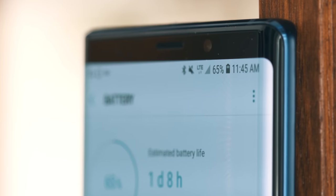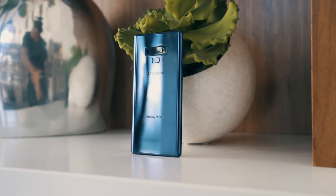If you want a phone that's gonna be fast, if you want a phone that's going to have amongst the best cameras out there, and hands down have the best screen, give you performance, give you battery life, and at least know that at some point in the near future, it is going to get Android Pie, the Note 9 is an awesome phone. And I kinda don't wanna forget about it again.